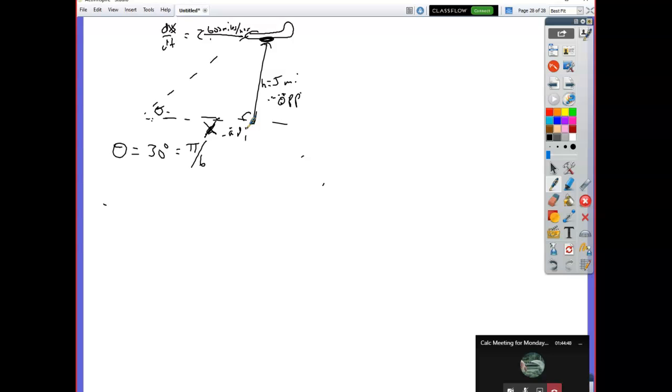Is that tangent? Tangent. So tangent of theta is equal to the opposite over the adjacent, is it not? It is. Well, let's use it. Now, is opposite changing? No. So let's just go ahead and write that as a 5. It's not changing. Is the x changing? Yes. So I have to put an x down there, don't I? Yeah. All right, bring me home.